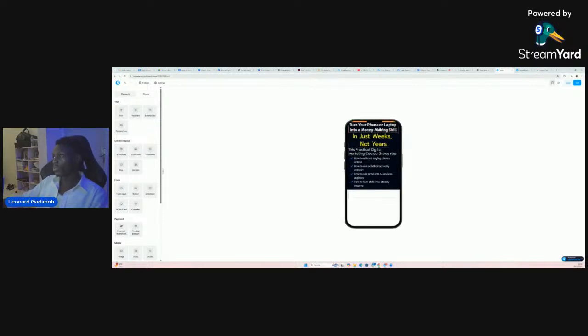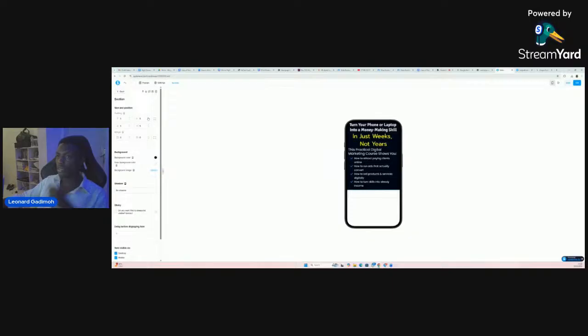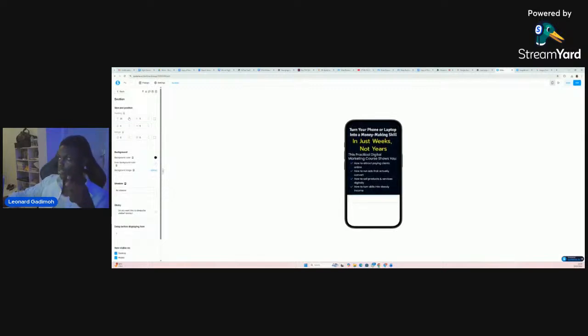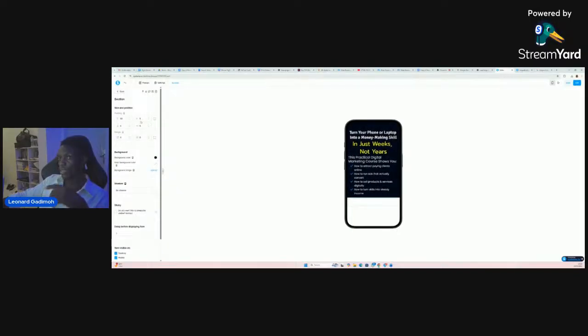So what I'll do is I'll click on the background, find a way to click on just the background. Then I'll click on this padding. Yeah, I'll click on this thing here. Then this is top, this is left, this is bottom, this is right. So at the top, I'm going to increase it so that the text will not be too attached to the top. If you watch it, it is coming down. You understand? It's coming down so that the text will not be attached to the top of your phone.